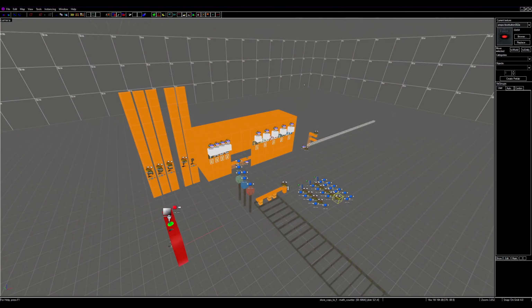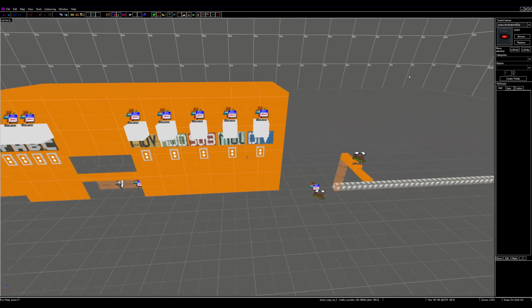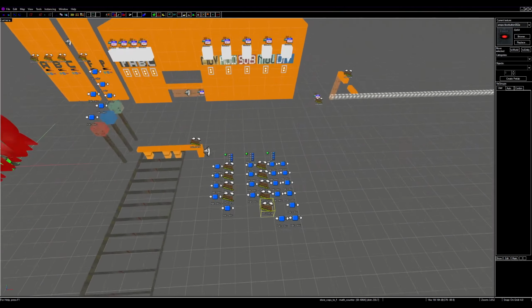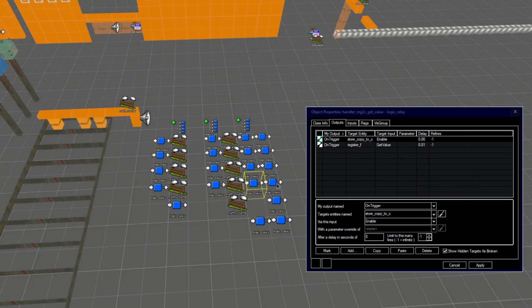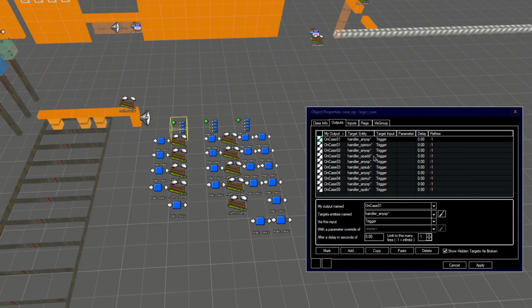I had plans to extend the computer further, adding more registers and operators, but judging by how long it took me to reach this state, and by how much brain gymnastics you have to do to set up these entities correctly and make sure all of it is wired up correctly, it took way too long. Maybe if I had a script that generated this I/O for each operator, but having to create all of these links by hand, mainly the handler stuff and the physics handling, it took way too long to reach this.